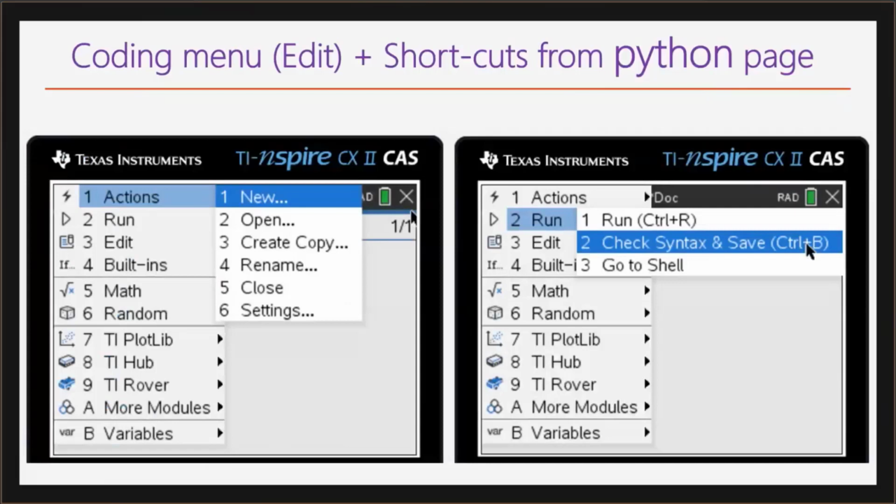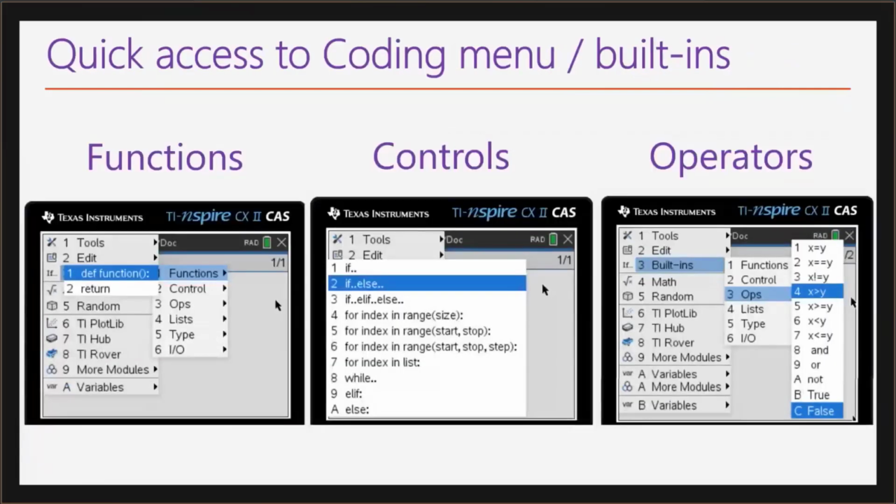So I've been through that screen whereby I mentioned if you want to run the program, you just do Control-R. You can always check the syntax, but actually every time you create a program, when you run it, it tells you if there are any errors. So that's just a quick display of what's under functions, what's under controls, and what is under operators. So as a Python user, you will be using these extensively.